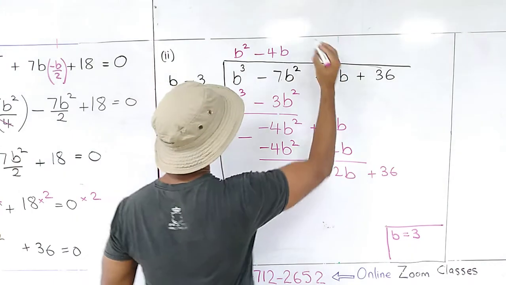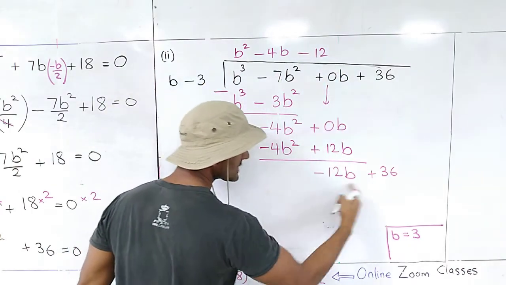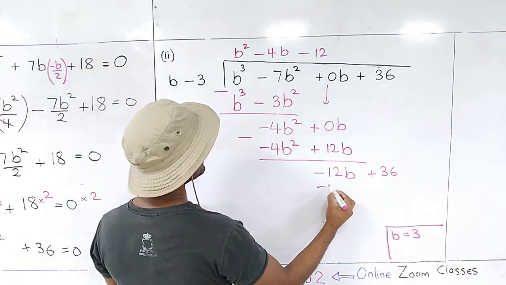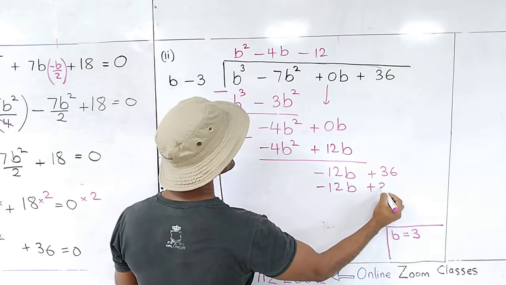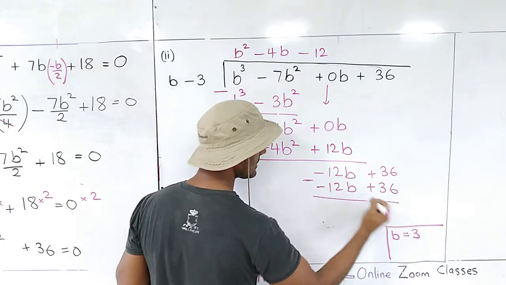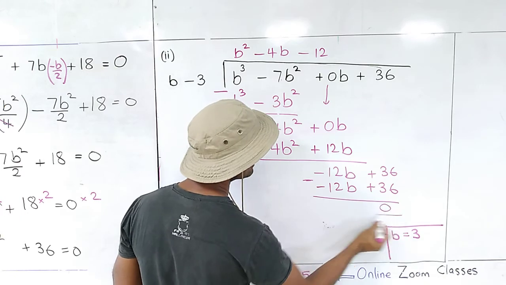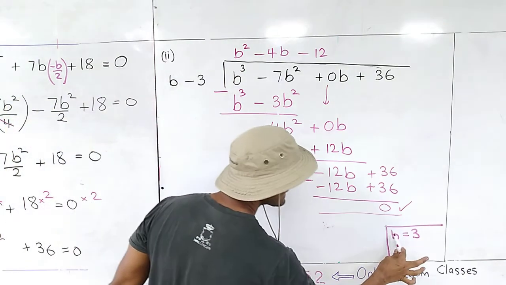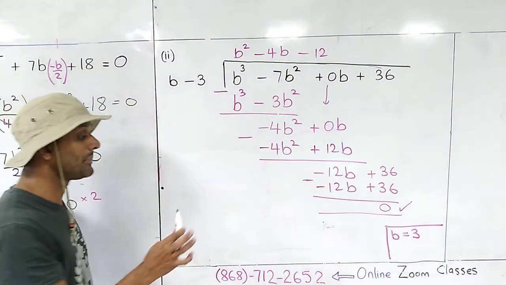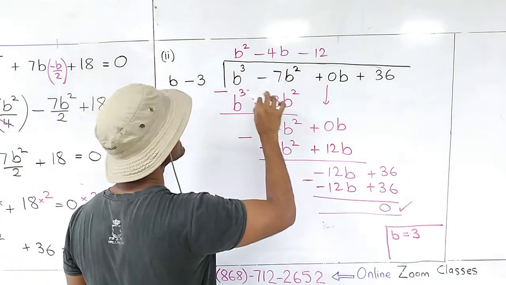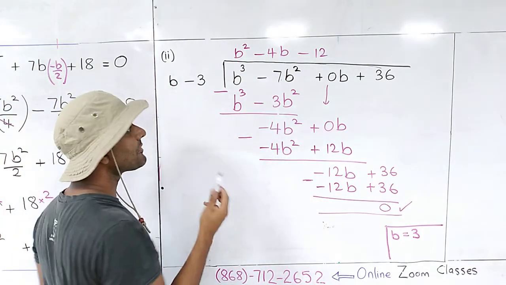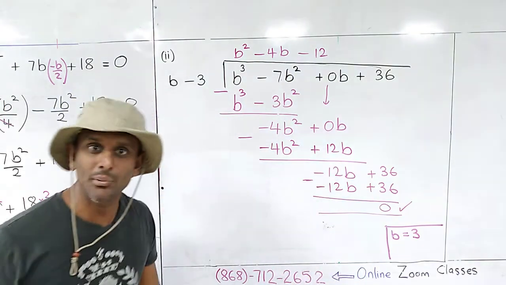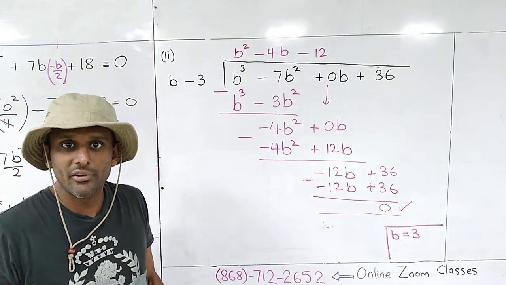b into minus 12b is minus 12. Take this answer and multiply both of them. You will get minus 12b plus 36. Put a minus sign. When you minus the top from the underneath, you're going to get 0. And we know we are correct because after we guessed b equal to 3, we said that b minus 3 would be a factor. And when something is a factor, after you divide it, your remainder is supposed to be 0. So I know I'm on the right track, right?